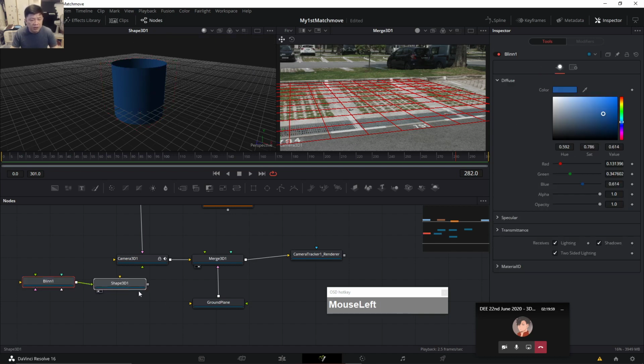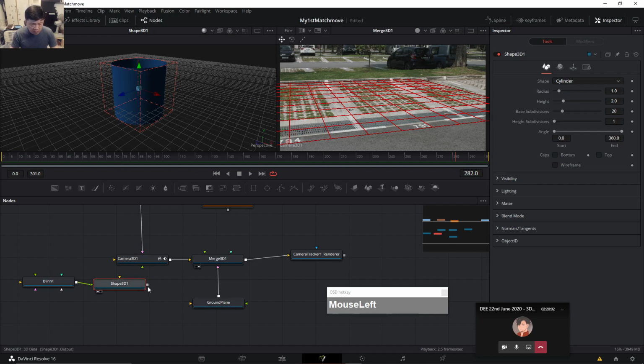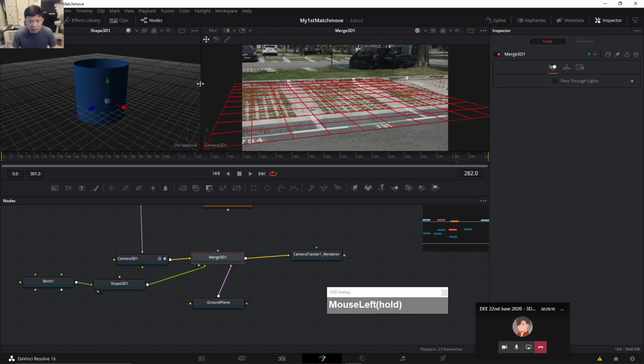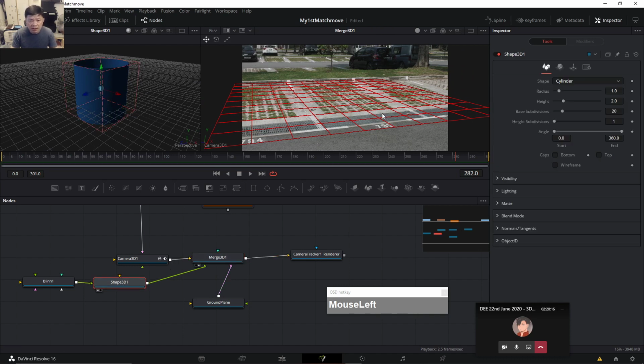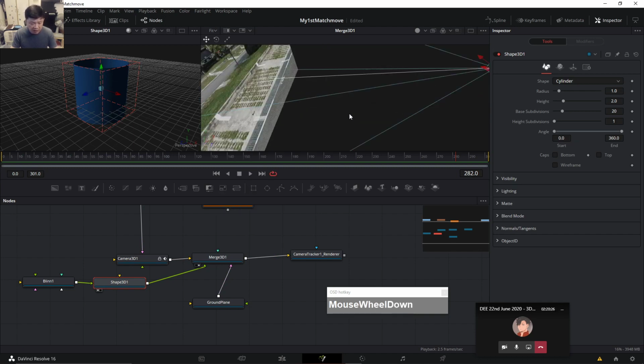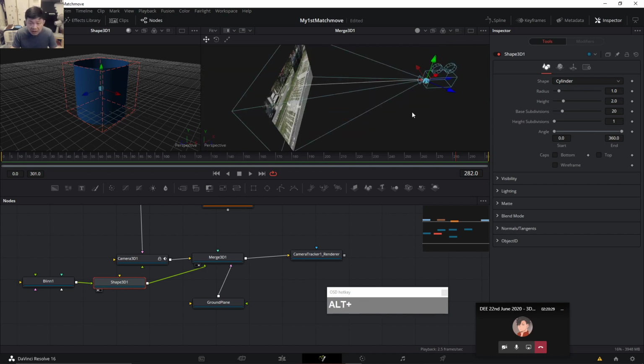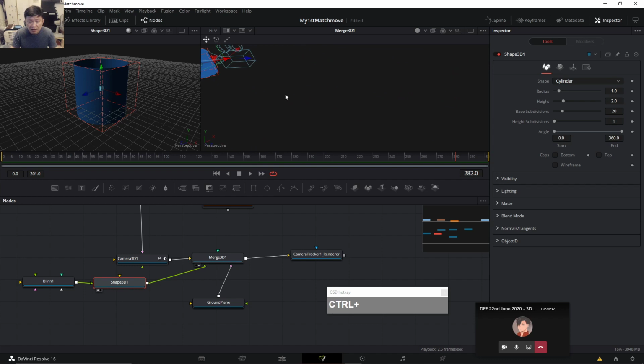So right now we are ready to bring this 3D shape into this world. Drag the output of the shape 3D and drop it into the merge 3D. Then if you go to the merge 3D, we should be able to see the object. Let's click on the shape 3D, and we have to go to 3D perspective view, because right now in the camera view I don't see this object appearing. So I'm going to go over to perspective view, and I'm trying to see where is the cylinder. The cylinder is actually right in front. In fact, the cylinder is so big that it encompasses everything.